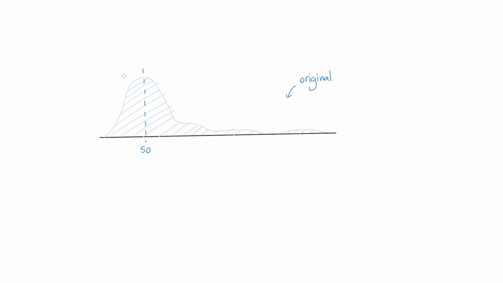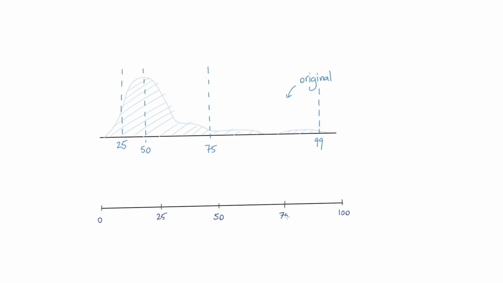I could imagine that maybe the 25th quantile is over here, and that means that 25% of all the data is on the left side, and 75% is on the right side. And I think that the 75th quantile will be somewhere over here, and let's say the 99th that might be over here. This is something that we could go ahead and calculate. And if I were now to think, hey, how can I project that onto something that's normalized? Well, I could have a number line down below, and I would have the number 50 halfway, the number 100 would be all the way to the right, the number 0 would be over here, I would have 25 over here and 75 over here. And I hope you can see that there's a mapping here.